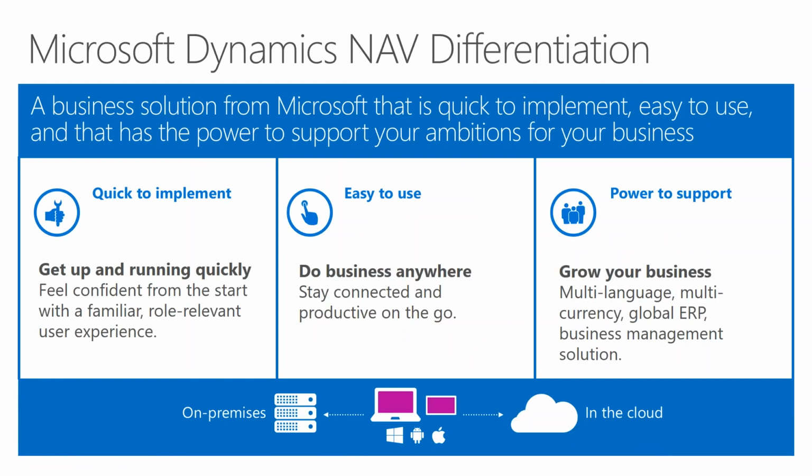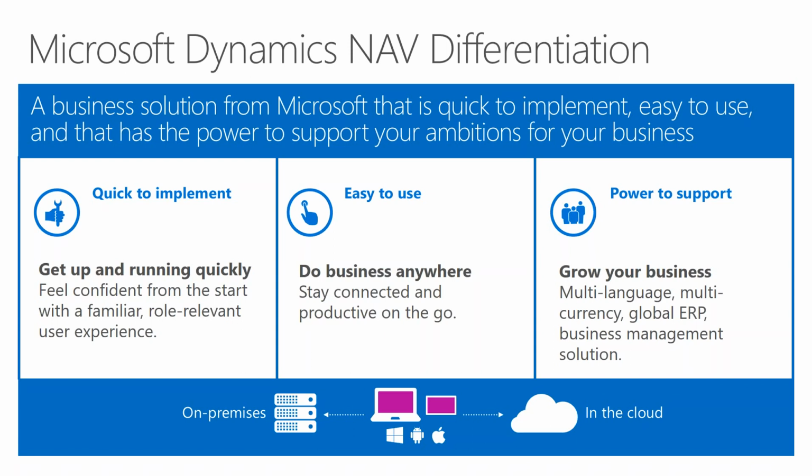One of the things that Microsoft usually talks about when we're doing a differentiation for Dynamics Nav, and you're trying to see what makes us unique, break it down into quick to implement, easy to use, and the power to support. So you're going to be able to get up and running very quickly. There are some very efficient and effective data migration tools. A lot of the interface and the screens that you'll be seeing will be very familiar to you if you've used Microsoft products such as Office in the last few years.